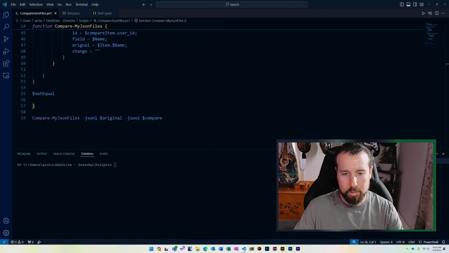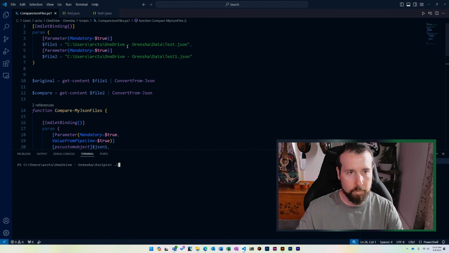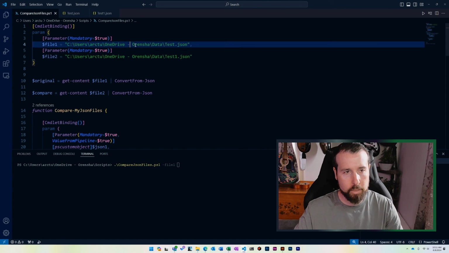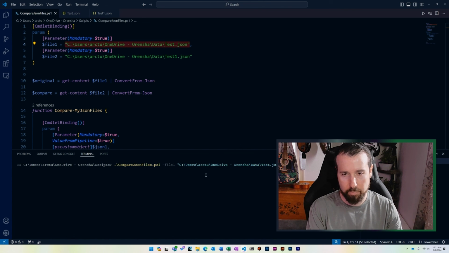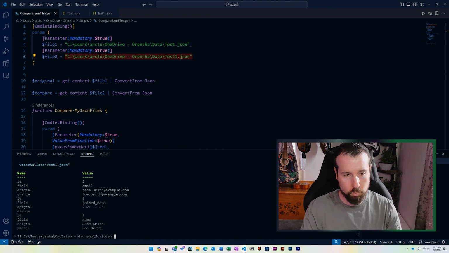And to see that, we're going to go here and run this script. We're going to come up and grab our file paths. We're going to specify our file 1, copy paste, specify our file 2, and then we'll run this. So as you can see, it's going to tell us that there are 3 differences between those files, and they were all on the user ID number 2.